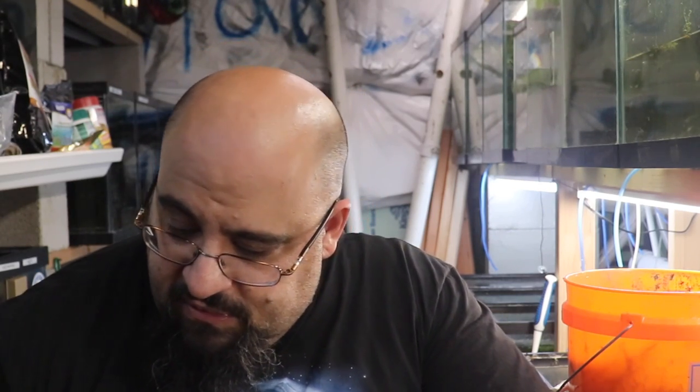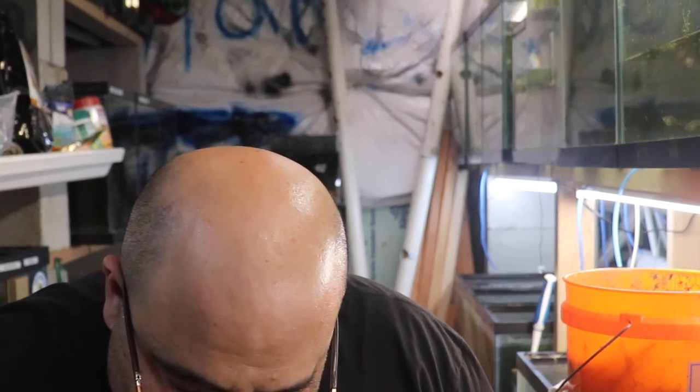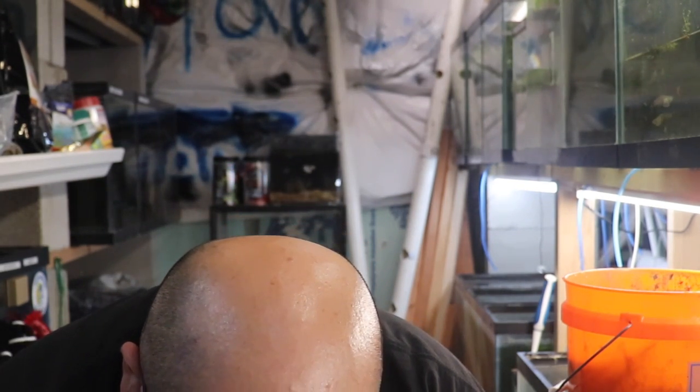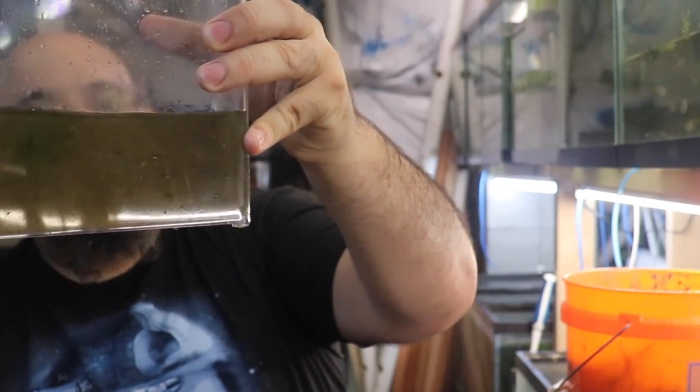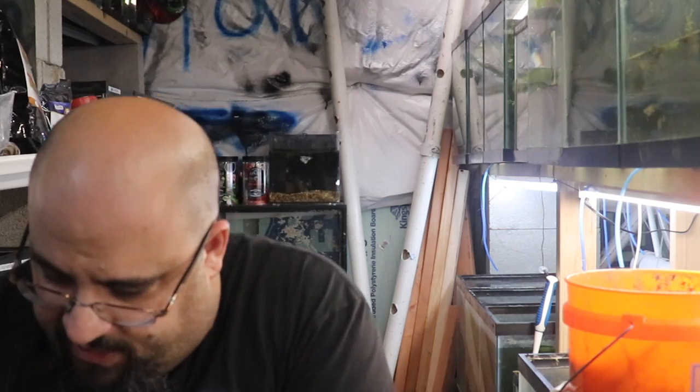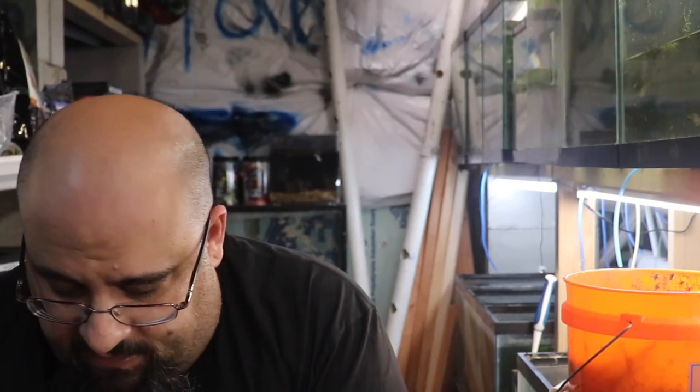I have a plop and drop set up — the net over the bucket. Another tip: if you're going to buy buckets and you have a choice, buy white. You can see pretty much everything against a white background, but it's hard to see against blue or even the orange Home Depot buckets. I'm going to pour the water into the net and see — yeah, there was nothing in there but dirt. I got one guppy so far. We caught some fry, but it's hard to see what these guys are. We're going to pour the bucket out into the net and take a look at the guppies in some clean water.